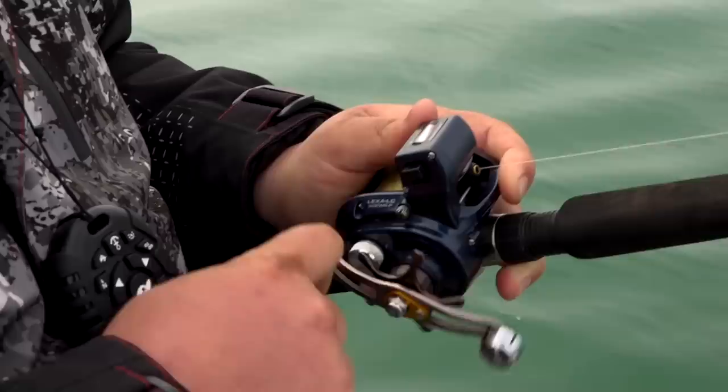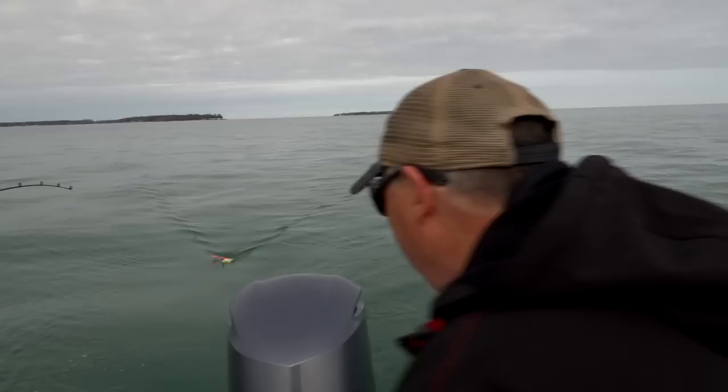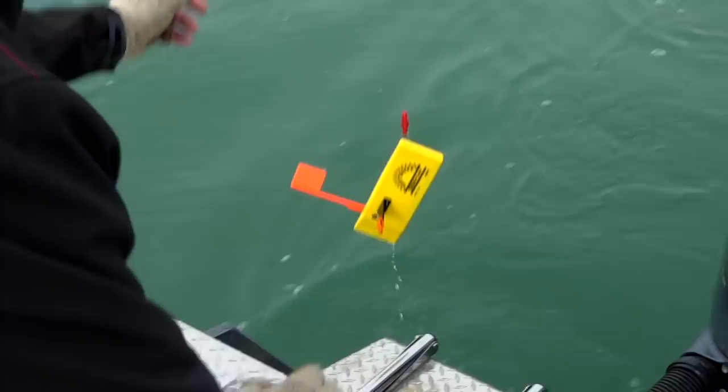We're going to look around and try to find a pod of fish and then figure out what it takes to catch these fish. A lot of times when we film television shows, we come out here and pre-fish, and that's exactly what happened. We caught fish yesterday, showed up to that spot this morning, and those fish had moved. They're just not there anymore. And so we're going to find fish, we're going to get back on top of them, and we're going to be successful today. And we're going to take you for a ride to show you what it takes to catch fish out here on Lake Erie.